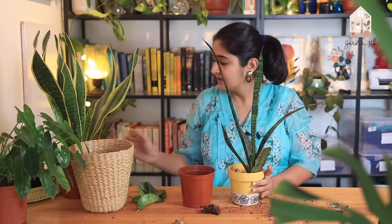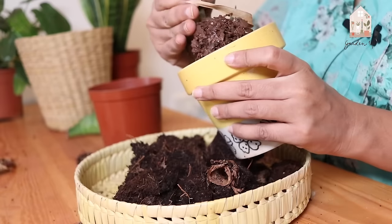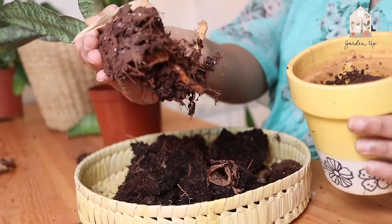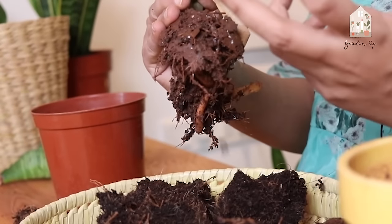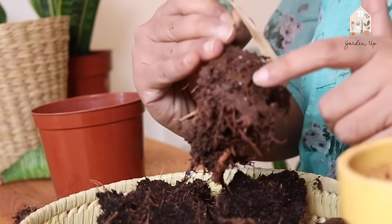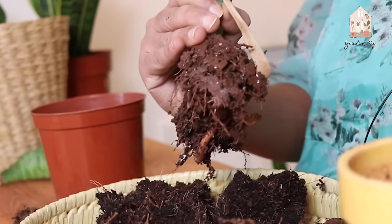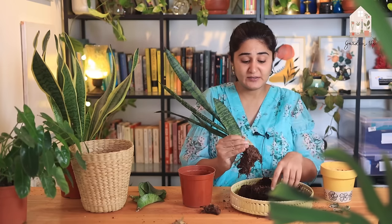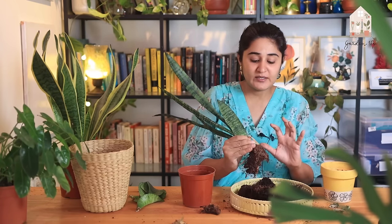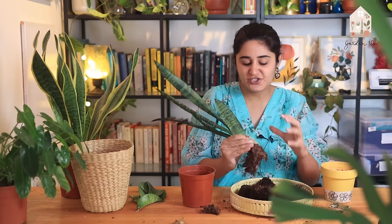This snake plant I started from a cutting, and let me pull it out. Again, do you notice overwatering? This is a regular soil that we have access to, and the shininess is because of overwatering. It's a very clayey soil. What we really need is something in between these two soils, but you don't have to change. You have to just change the frequency depending on what kind of soil we have.